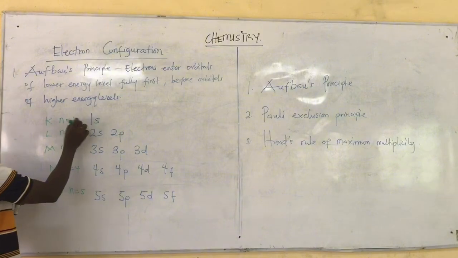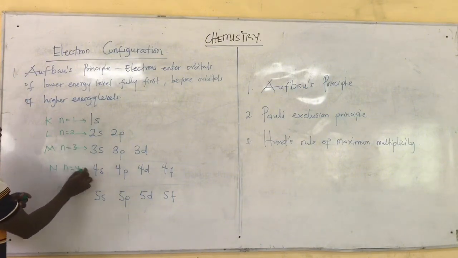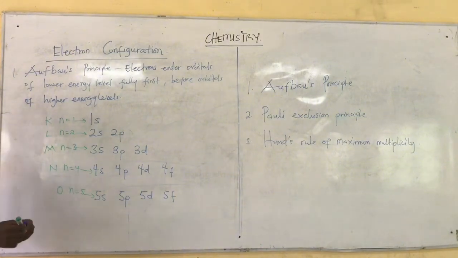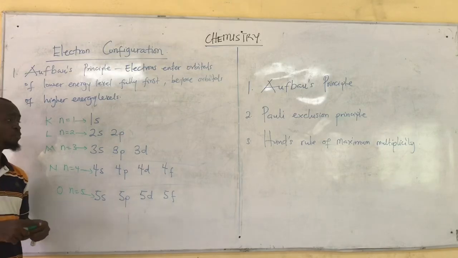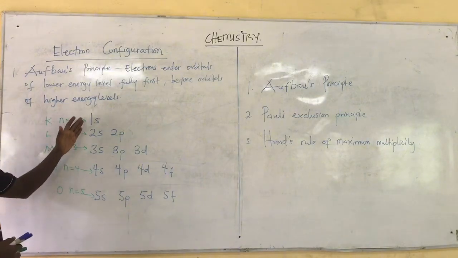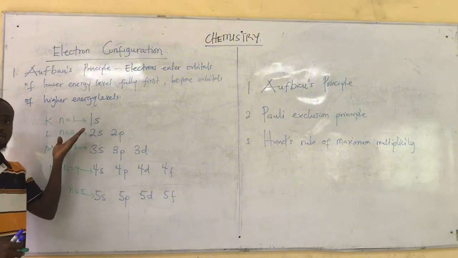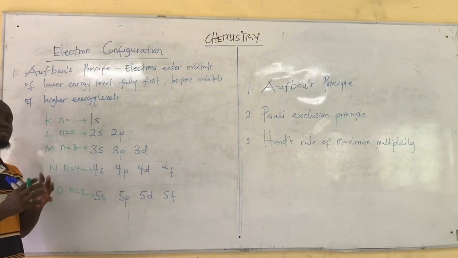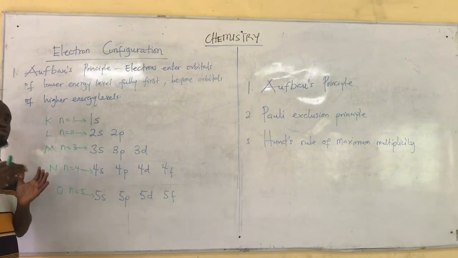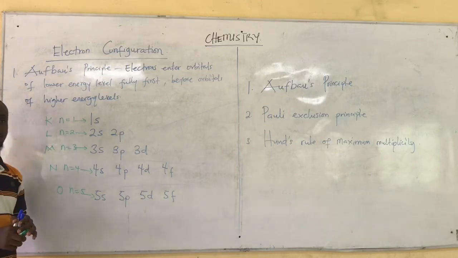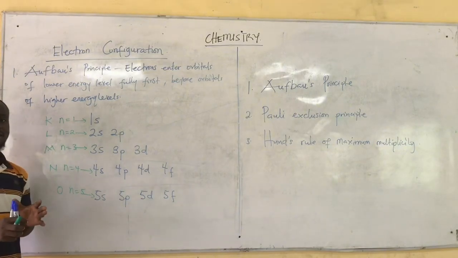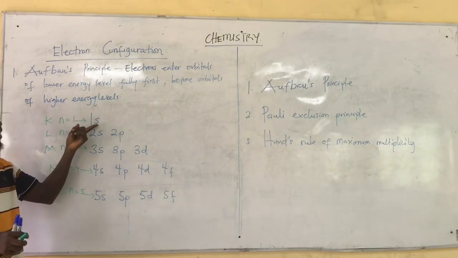Each of them corresponds to the orbitals present in each energy level. So with the Aufbau principle, we are saying that before we can arrange electrons in these orbitals, we start with orbitals with the lowest energy level, or orbitals that are closest to the nucleus, before we move on to those of higher energy level. The lowest energy level orbital here is the 1s orbital.